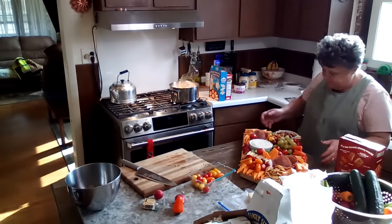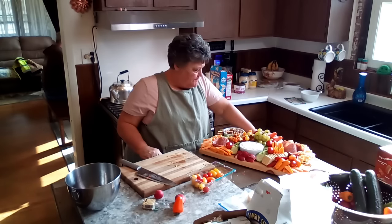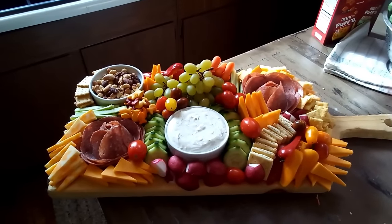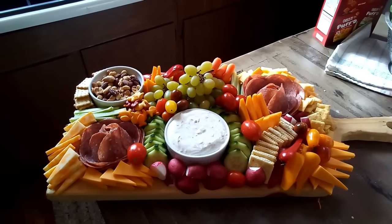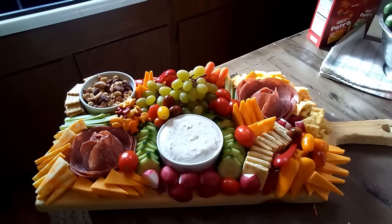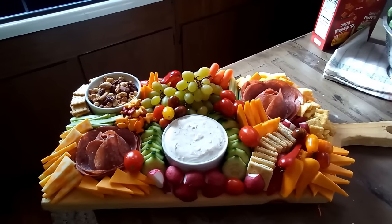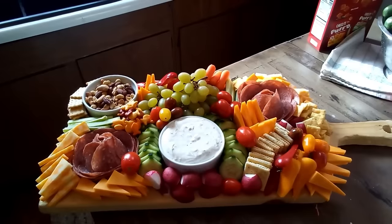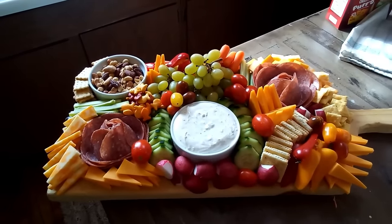All right, friends. I don't think I could fit any more on there if I tried. Tell me what you think of that. Does that look like an inviting charcuterie board? I'm going to take the extra crackers and stuff, but isn't that beautiful? We've got peppers and radishes and carrots, cucumbers, celery. We got all the main veggies on there. We got meat on there. We've got cheeses, oh, and tomatoes, and crackers, and nuts. I think it looks pretty good.